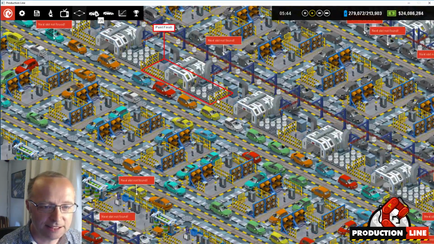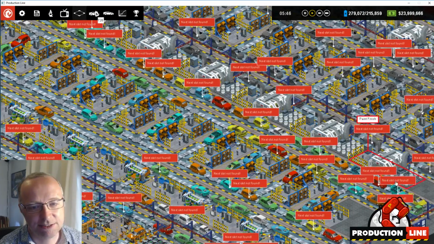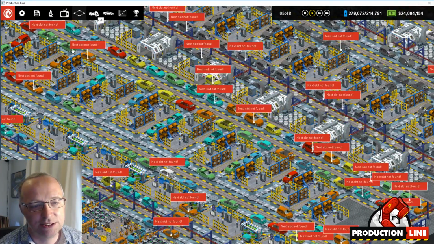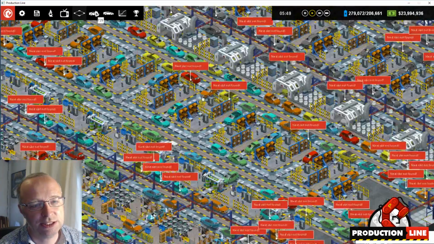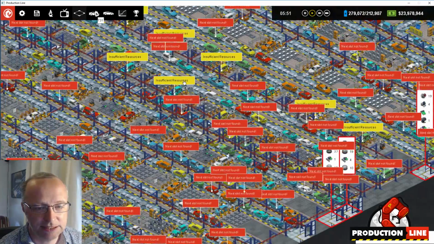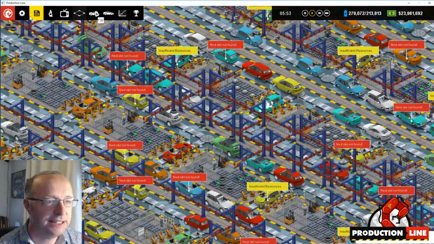This red error message is like a dummy error message. That means I can't see where the next slot is because this conveyor belt is so long. I can only scan 64 slots ahead. But I'm going to get rid of that. It's on my list, so it's not really an error as such. Anyway, enough of such silliness.